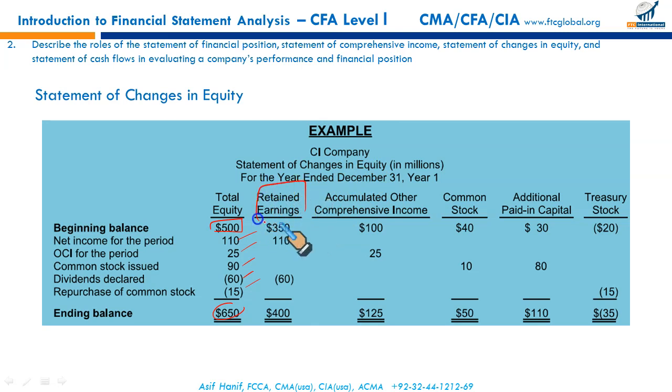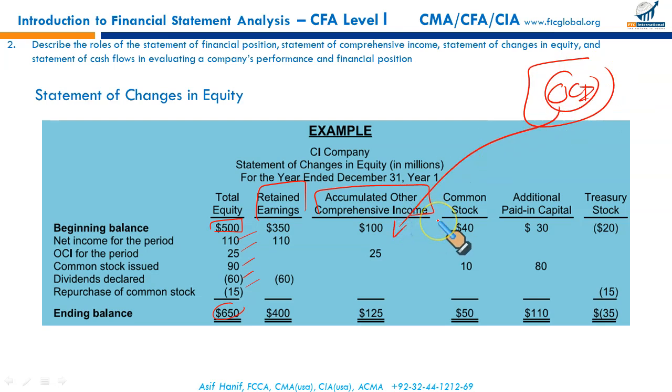One of these is retained earnings, the profit left over from the last many years. Other is other comprehensive income. It's a part of the statement of comprehensive income. Its balance is reported separately as accumulated other comprehensive income. We'll discuss this statement of changes in equity in much more detail with hundreds of questions. I'm just gliding through the idea so that you know what is there and what's coming in financial statements.